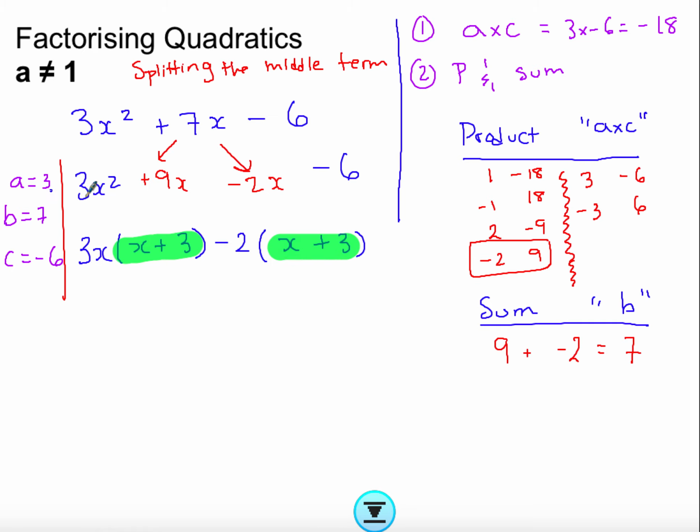Now I could have taken out a factor of positive 2, but that would have given me negative x minus 3, which is not what I wanted. And if this happens to you, it's fine. Just look at the brackets and go, oh, okay, I could take a negative out as well. So if I take a negative out, I'm going to end up with the same brackets. And what you're going to do is bring these together, and then whatever is left goes into your other bracket.